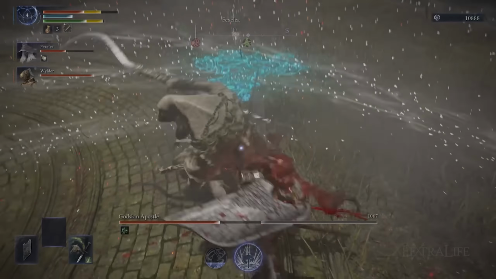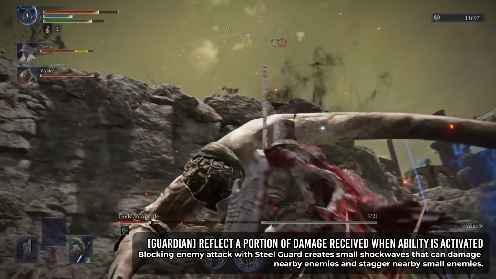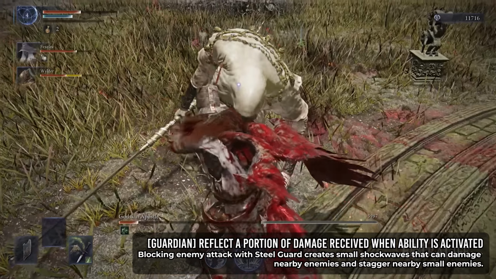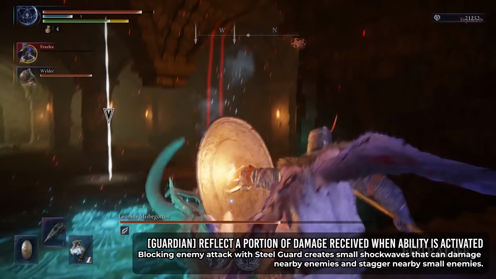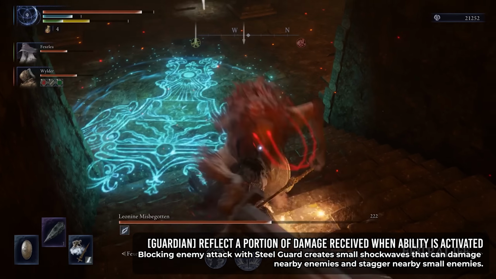Reflecting a portion of damage received is also really good on Guardian. This not only deals damage to the target, which can help you maintain aggro, it also does stance damage when it hits, and if you're near downed allies, it can actually revive them as well when you're using your Steel Guard stance. So this is really, really strong overall, and I don't think you can probably play Guardian effectively without it. It's just that good.